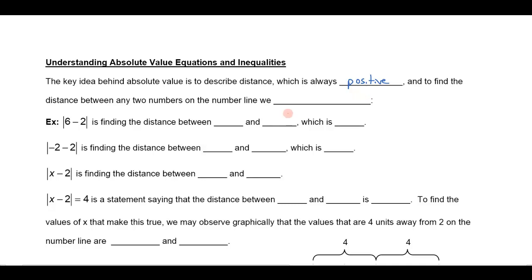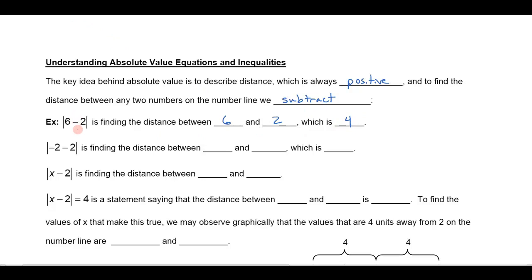And if you want to find the distance between any two numbers on the number line, you always subtract, right? So if I wanted to find the distance between 17 and 92 on the number line, I would have to subtract those. I'd either take 92 minus 17, or I'd take 17 minus 92 and lop off the minus sign. Okay? So when I have this statement, the absolute value of 6 minus 2, this is actually in a geometric sense finding the distance between 6 and 2, right? Which is going to be equal to 4.